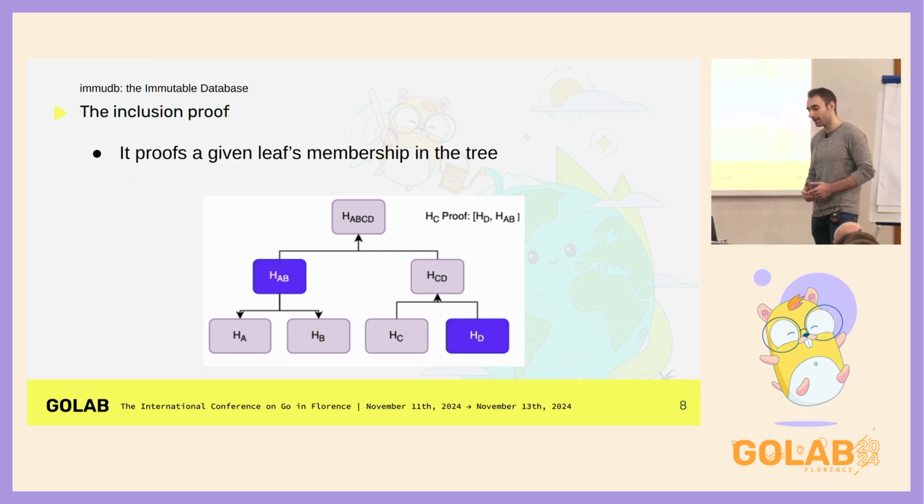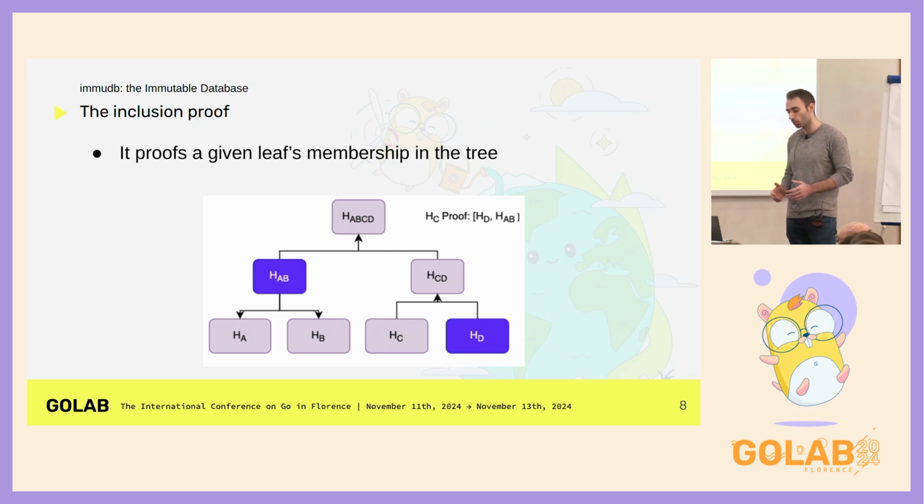Well, because it enables us to compute two kinds of proof. The first one is the inclusion proof that shows that a specific piece of content really belongs to the Merkle tree root. In this case, for example, just imagine proving that HC belongs to the root.